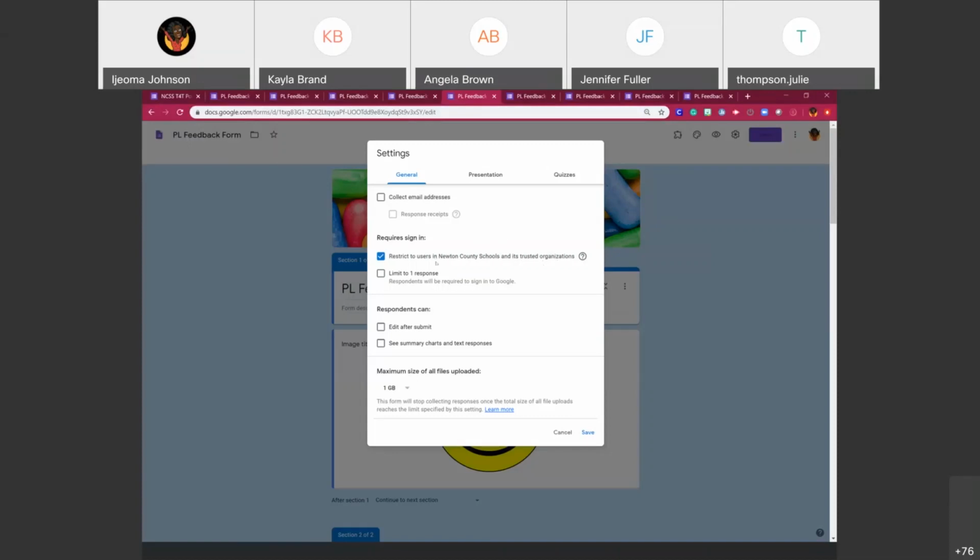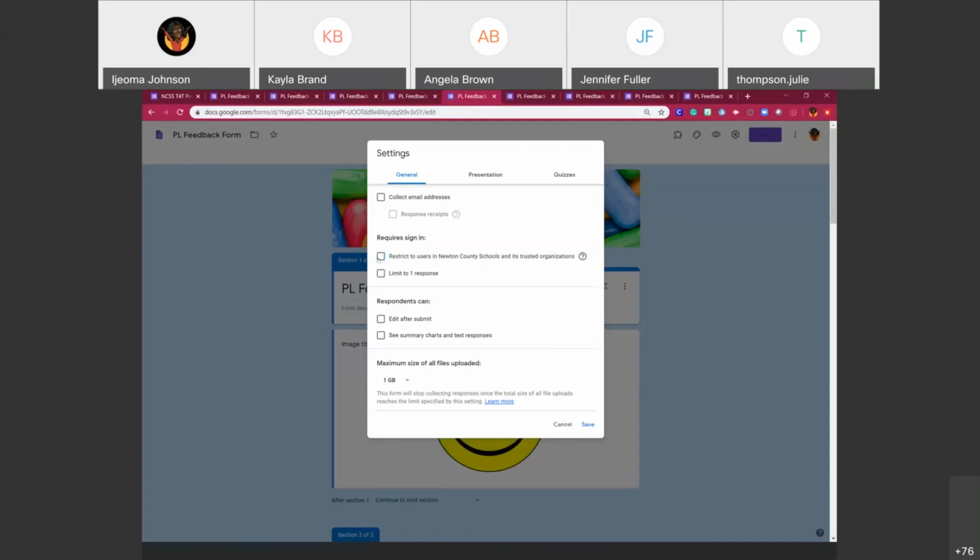But in the times that we are in now, where some students are not logging into your courses with their Newton County credentials, they may just be using their parents' phone. There are all these other circumstances. I would uncheck that. By unchecking that, anyone with the link that you're going to share will have access to your form. That is very, very, very important.